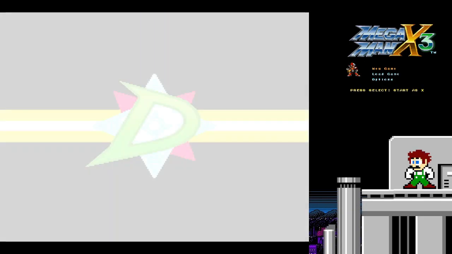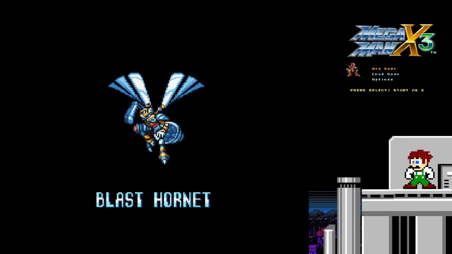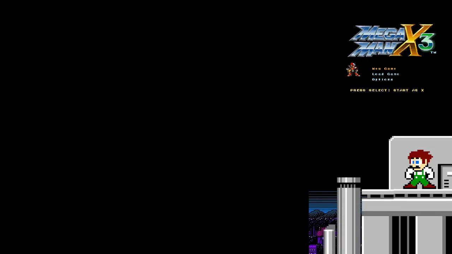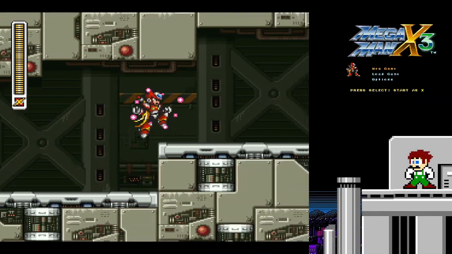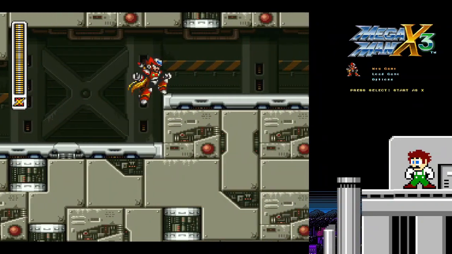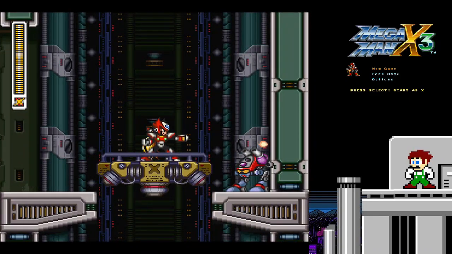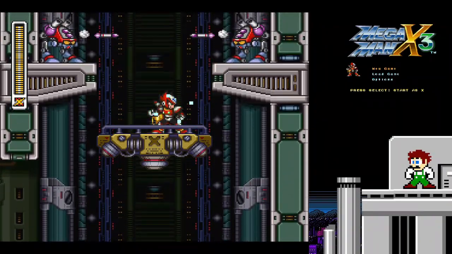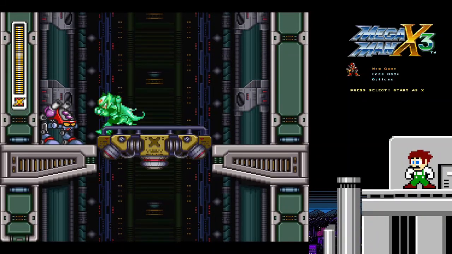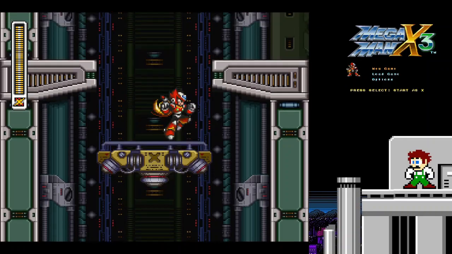Okay, whew. I was getting worried that there was something screwed up with the attack. Alright, and we got everything here but the pink capsule thing, but we don't need it. Alright, hopefully I won't have to use any sub tanks with Blast Hornet. This is the slowest elevator ever.